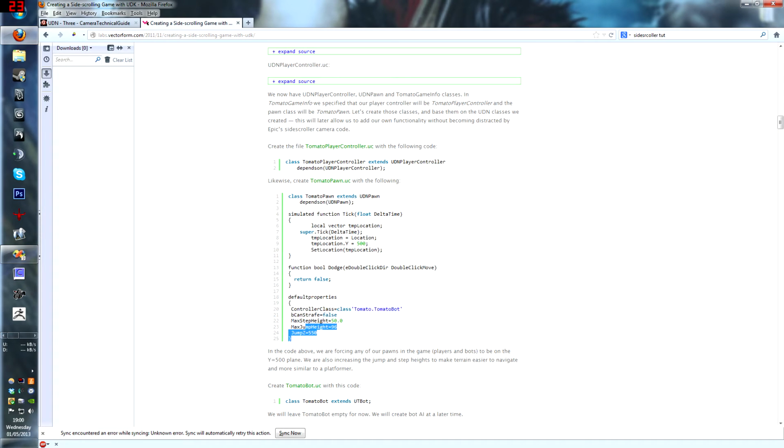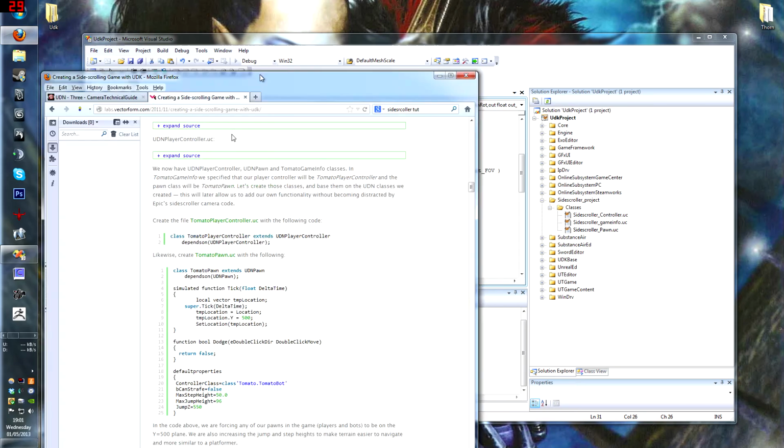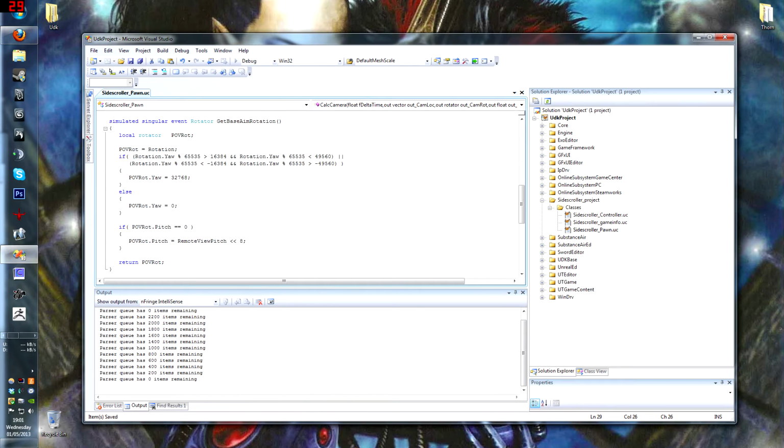It's down to personal taste and what kind of game you want to create. We'll also take all of these default properties, which are kind of useful. They make it slightly more side scrollery, because in a side scroller, if you were jumping, for example, you'd probably jump higher than you would in a first person shooter, so they've changed it around a bit. So I'm just going to literally take all of this, apart from the extension declaration at the top, and I'm going to put this into our pawn class.